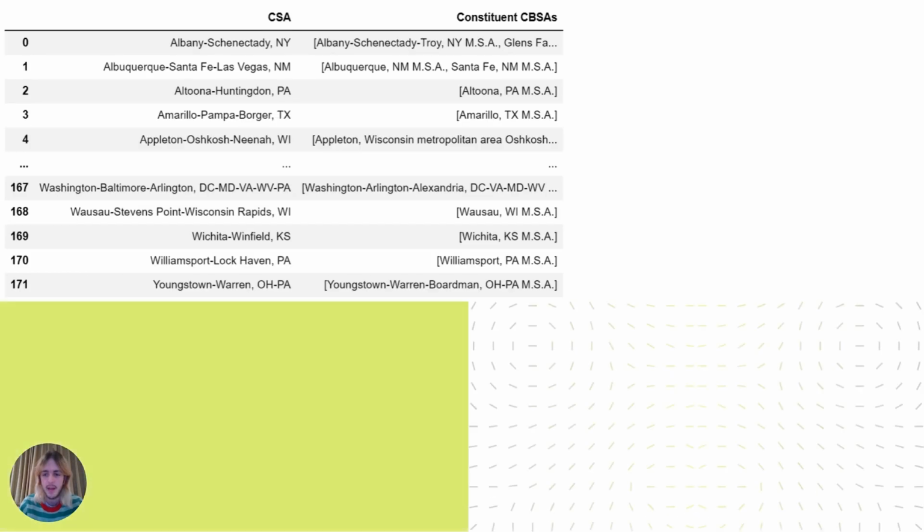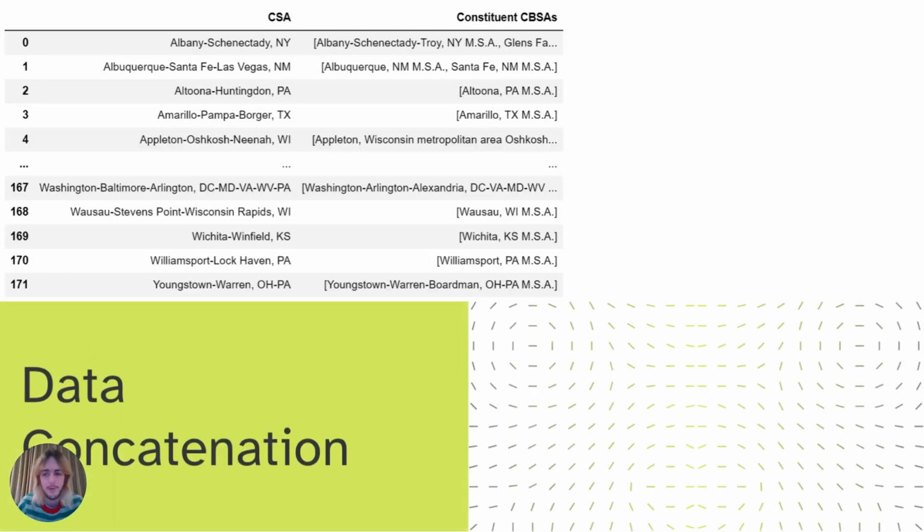The way that I combated this was by implementing a data frame that I used in phase 2 that contained every combined statistical area and the metropolitan areas that were constituents of that combined area. I then turned that data frame into a dictionary that I mapped onto my original data frame to give every single FBI crime statistic a value for their combined statistical area. I then grouped all of the FBI data by that combined statistical area and merged the two data frames together on the CSA column.